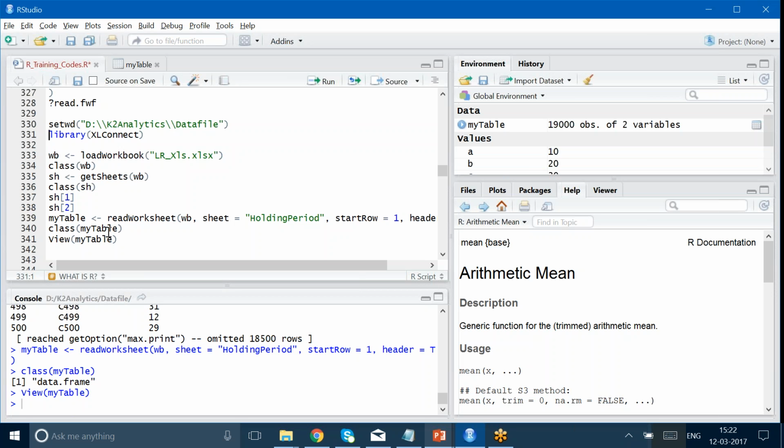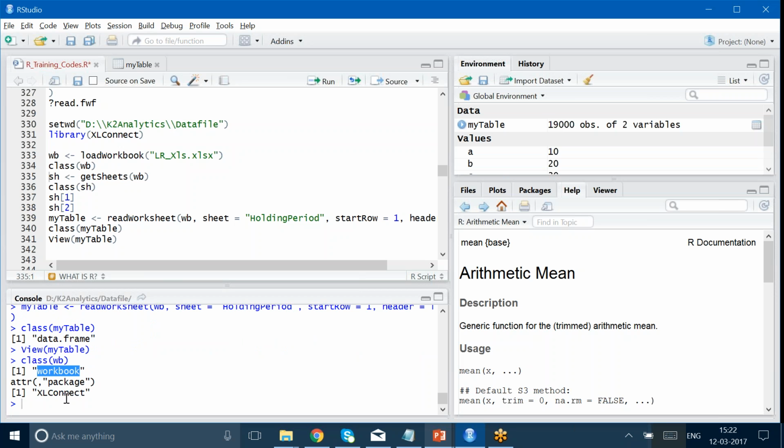So the entire set of codes that we have just executed, okay, still here you are clear. Library Excel Connect is there. Load workbook is clear. Now this class is just a syntax to know what is the class of it. When I run this class, it says it's a workbook object which is created using a package Excel Connect. Okay. Then what does an Excel workbook contain? Excel workbook contain sheets. So I'm saying that workbook can have many sheets. I don't know. So I'm saying get me all the sheet names. Okay. So that function someone has written which will go in the Excel workbook and find out how many sheets are there. All the sheets are returned and stored in this SH.